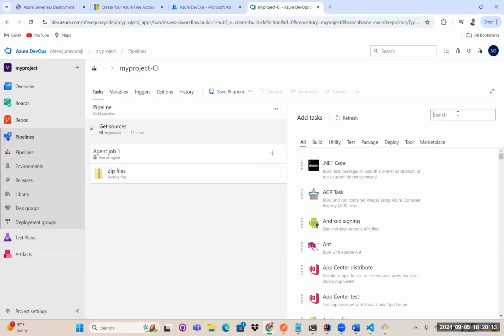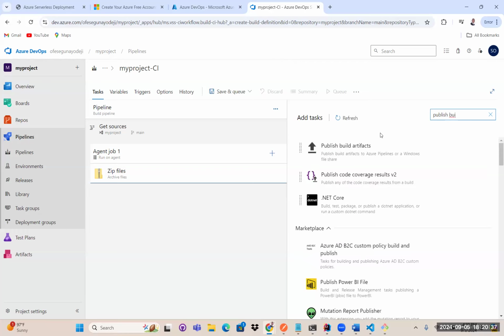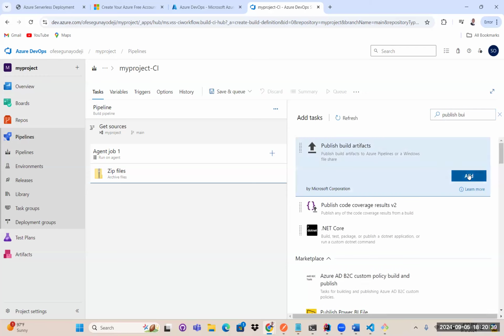So this artifact is basically so that we can have the artifact ready to be deployed on the 3 environments. So publish build artifact, click on it, add, right?